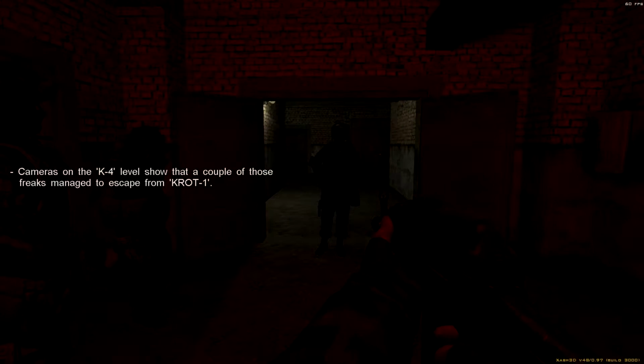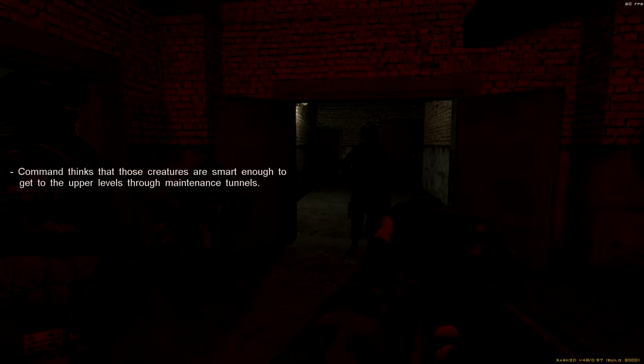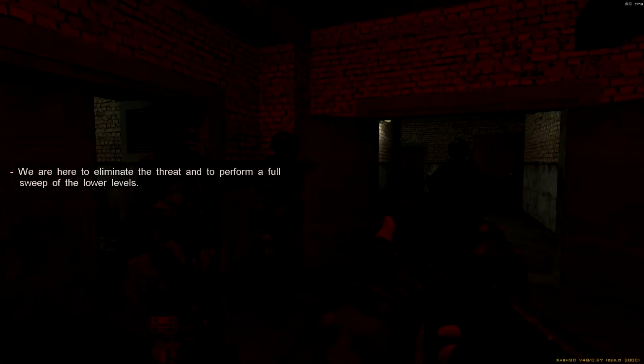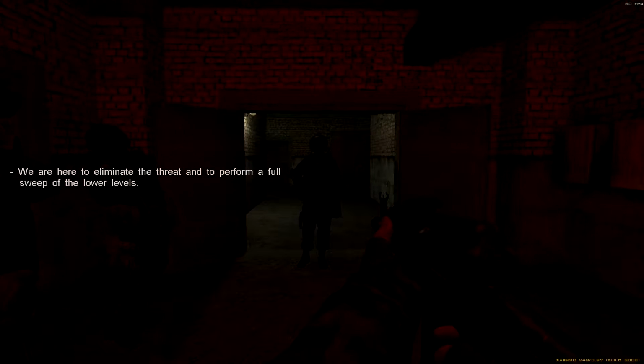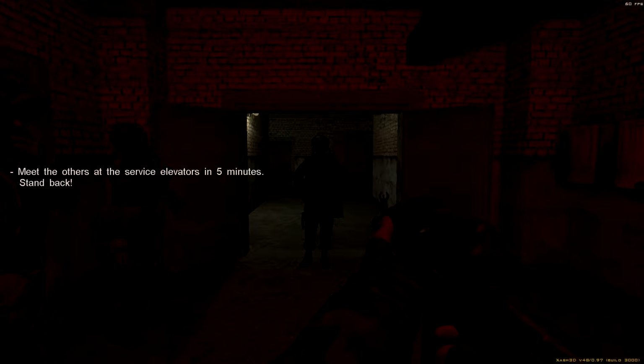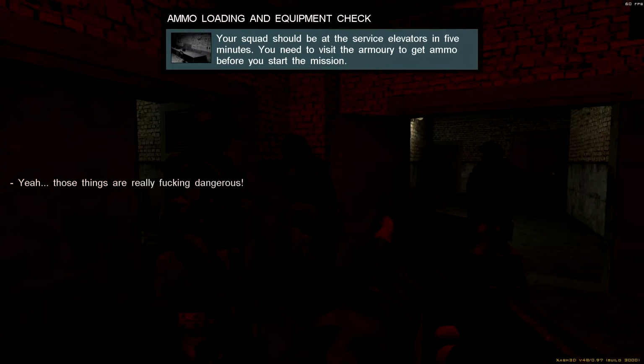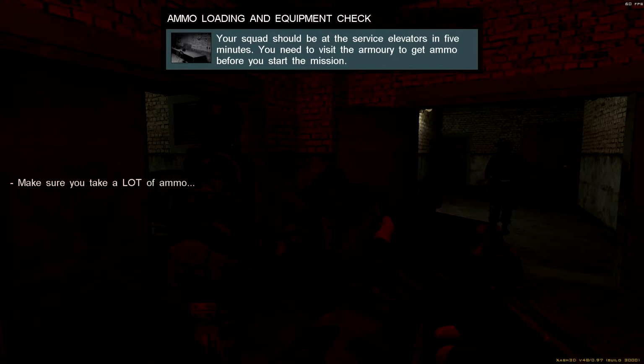Плохие новости, парни. Камера наблюдения, установленная на уровне К4, показывала, что выжившие уродцы из лаборатории KROT-1 каким-то образом выбрались за ее пределы. Командование полагает, что эти твари достаточно умны, чтобы пробраться на верхние уровни через систему технических тоннелей. Мы здесь, чтобы устранить эту угрозу и провести полную зачистку нижних уровней. Срочно пополните ваш боезапас и проверьте экипировку. Встречаемся через 5 минут у грузовых лифтов. Разойтись. Да, эти твари действительно чертовски опасны. Советую прихватить как можно больше боеприпасов.